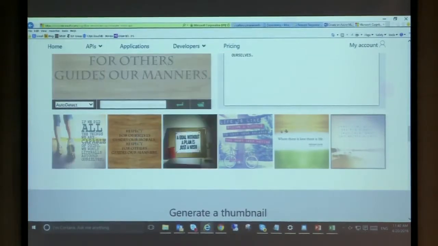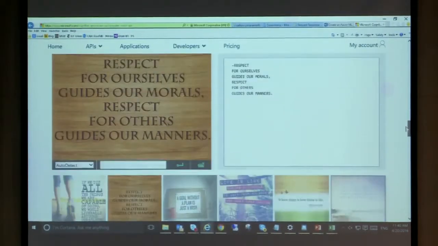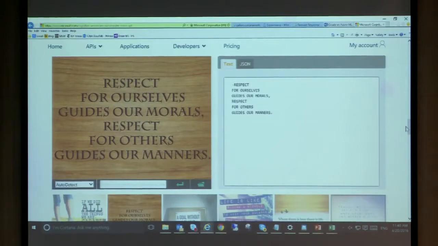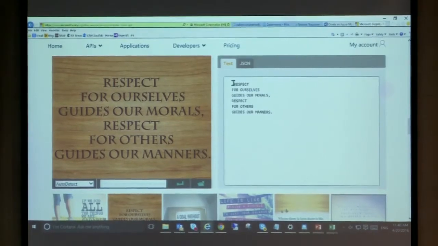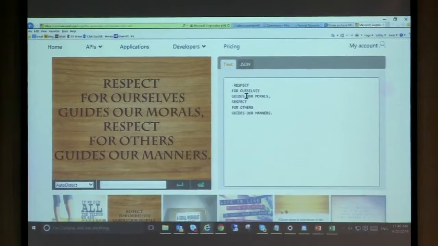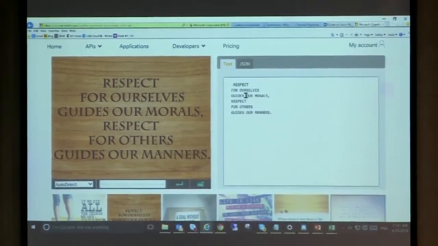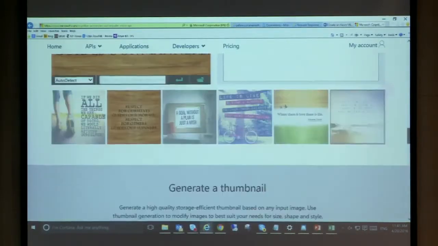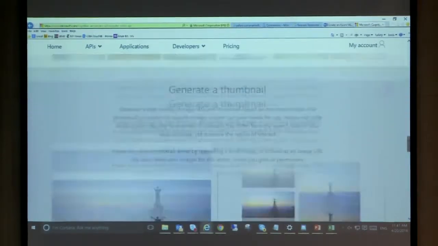These are just some different images that are available. The images on this site are just different images for you to test, but you can use any image you want. If your image has words in it, then it could read the words in the image. I think one of the ideas that someone had was taking pictures of various things and then reading the numbers off that image. So you could use this API to read the numbers off that image.